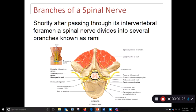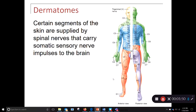Here is an anterior superior view of our spinal cord, a cross section. Again, there's the vertebrae, there's the dura mater. That ganglion again refers to that sensory neuron, with the motor neurons coming off from the anterior portion, all of which can branch off. They can be by themselves going off to innervate their corresponding organs, or they can branch together and merge together. That we'll get into in a little while.